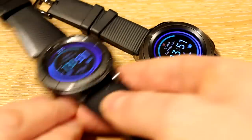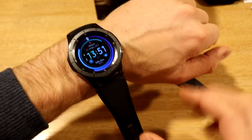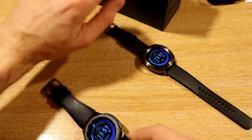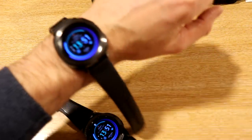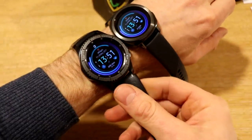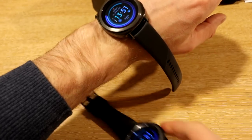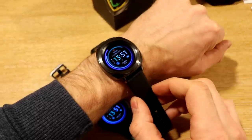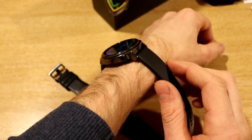There's not an awful lot of difference, but if you have a small wrist it is worth taking that into account. My wrist is six centimetres across on the top — that's the Gear S3 on there — and the Gear Sport is just that little bit smaller. If you're a bigger person with a bigger wrist you might get away easier with the S3, or if you like a big watch the S3 is the one to go for. If you want something smaller and more compact, or maybe you're a lady with a finer wrist, you might prefer the smaller look of the Sport.